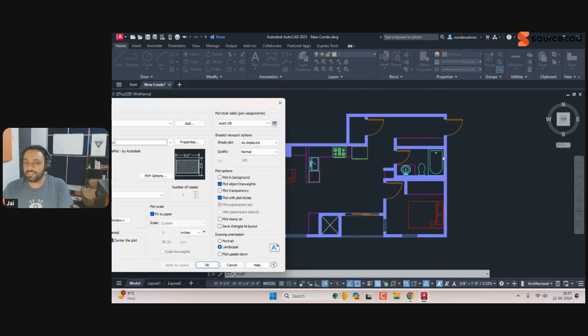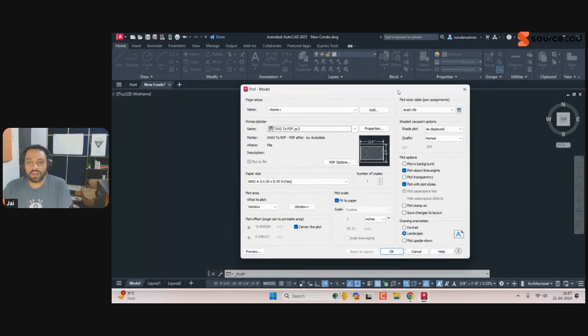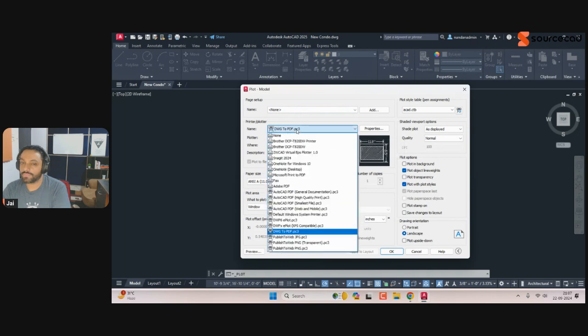Now this is the drawing that I want to print. Based on your local standards, you might be using ANSI paper size or maybe ISO paper size. It just doesn't matter which paper standard you're using. I'll be explaining it using mostly ANSI, but if you want, I can include ISO as well. So the first setting here is printer or plotter. We'll get to page setup in a moment, but first let's just go to printer and plotter.